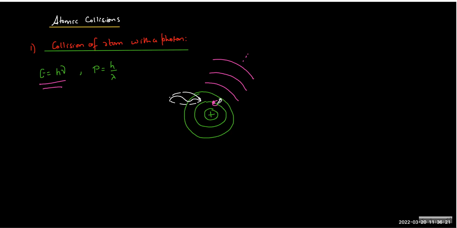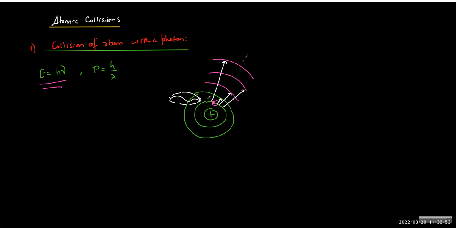here, or here, or here, or something like this, you can see it. Okay, so you can see that if the photon is coming, the electron can jump between any two orbits by virtue of the energy received from the incoming photon.